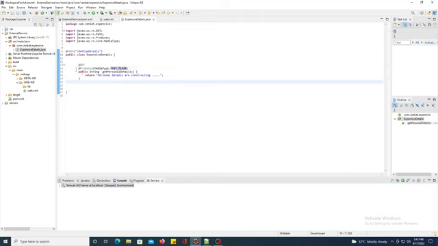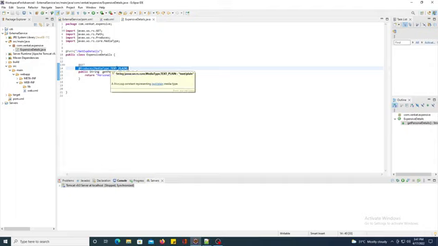So for this we need the @Produces annotation. The @Produces annotation is used to say what kind of output the method is returning. So before the method we can use it to say, hey boss, this method is producing this kind of MIME data, media type data.